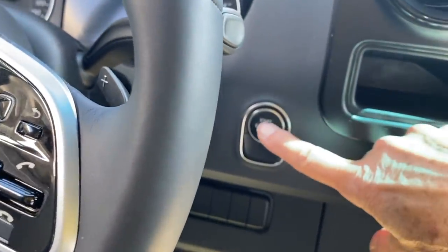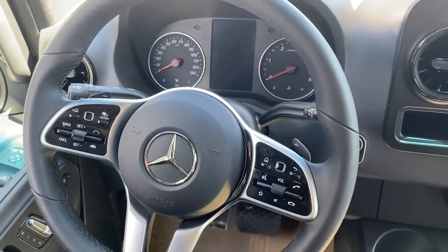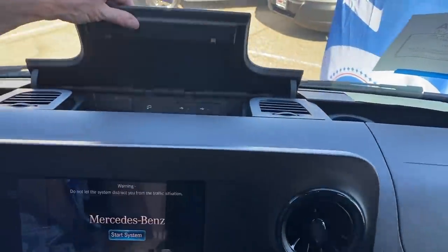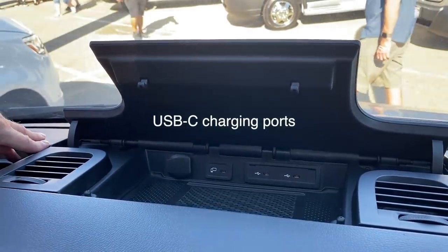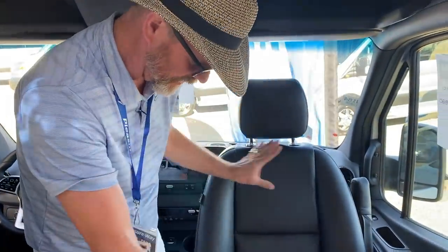One of the frustrating things about the Mercedes is that we have to use a key, but the new Mercedes has an automatic start, you know, a push button start, and that is terrific. And instead of a glove box, they have this little shelf. There's a nice little iPad wireless charging station, and you know the USB chargers up front, the smart charger. Now that doesn't look like a USB. It's the new USB. Is it a C? No, yeah, this is from Mercedes. Okay, so they have changed it.